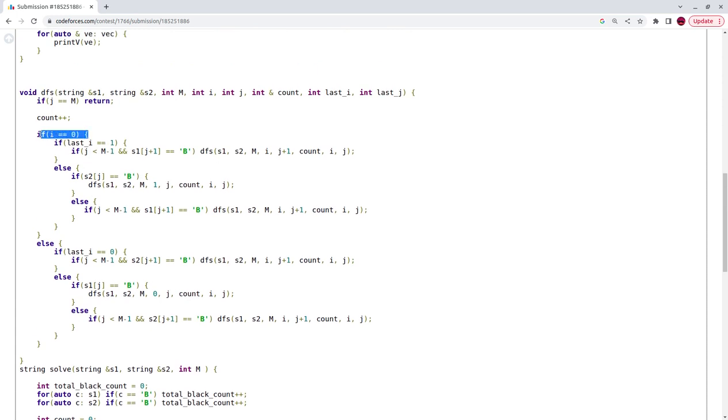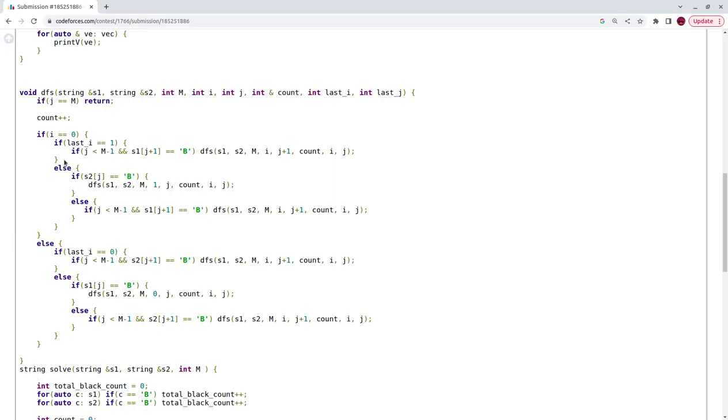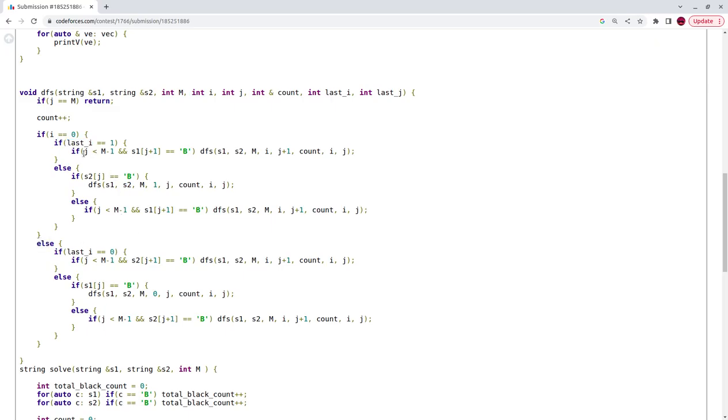And here we check if I equals 0, then we are at the first row, and that means that we need to check the last I. If last I was 1, that means that the same node in the same column was visited, and we don't have an option other than going to the right.